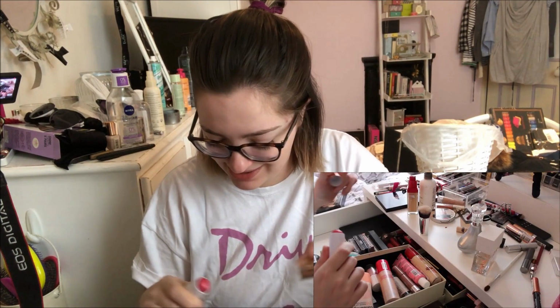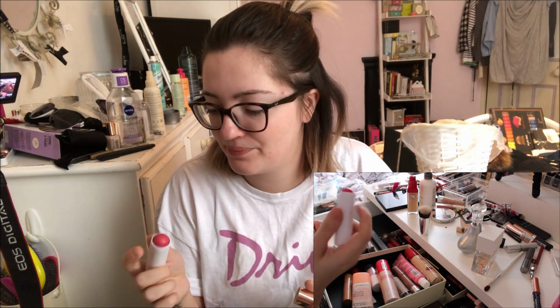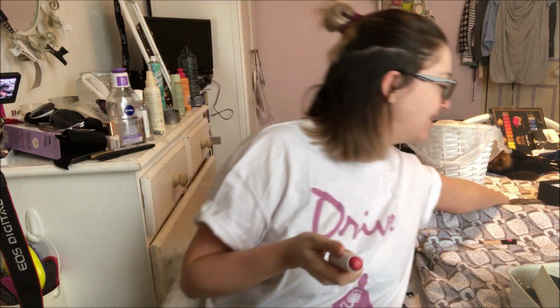Right, Ted Baker lip and cheek tint. I'm never going to use that as a cheek tint, because I don't use colours like that. That was a mistake. Where's my mirror? I mean, it's not a hideous colour. However, I've probably got a lipstick in that colour. I mean, it looks shit now because I'm not wearing any makeup. Oh, we need to get that off. It's also not really a tint. It's quite pigmented. You would expect a tint to be subtle, which that was not.